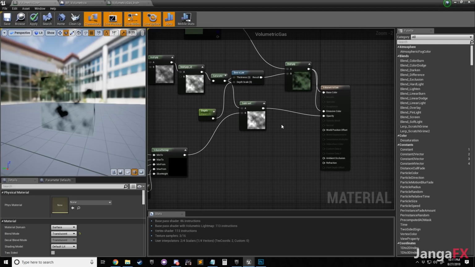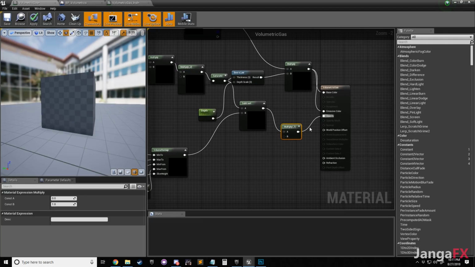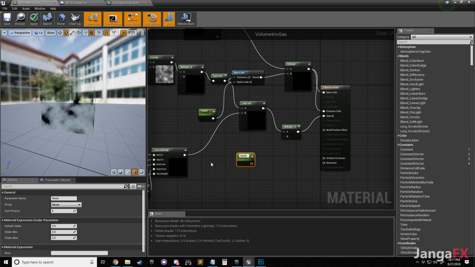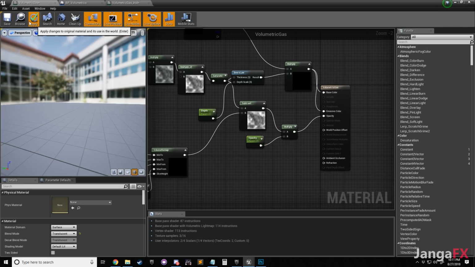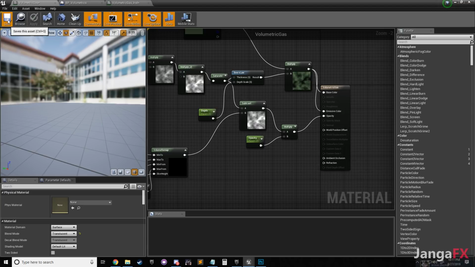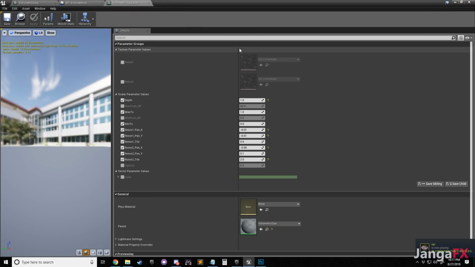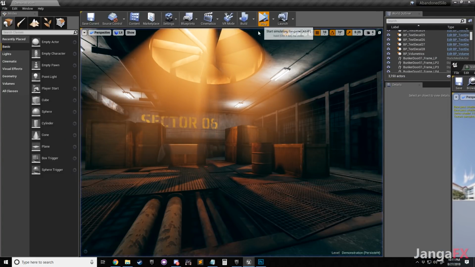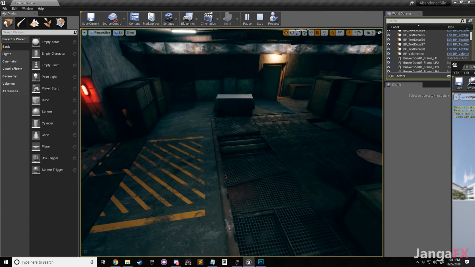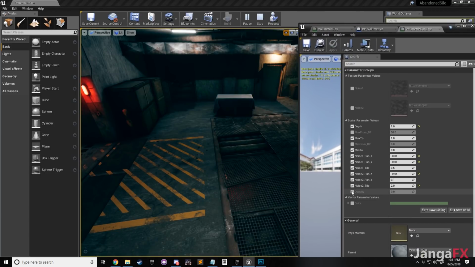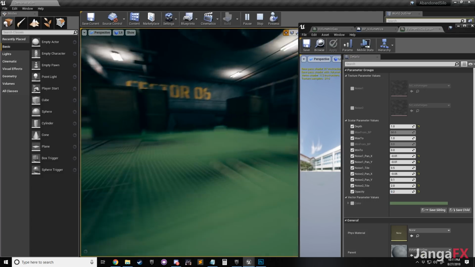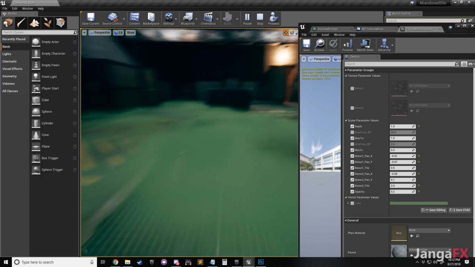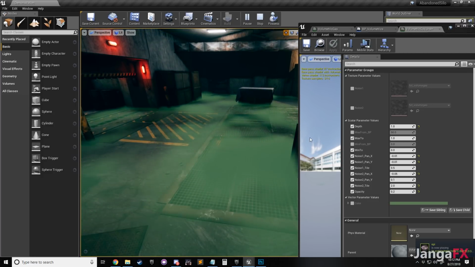And then let's go ahead and add a multiply here. This way we can change the opacity as a whole. Just like that. And now we'll see here how this is looking. There we go. We'll pause that and play, and nothing is working because our opacity is 0. We can do like 0.2 or something. And now we have this volume fog that's kind of rolling through.